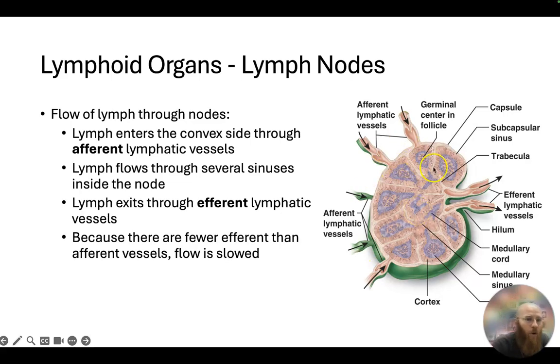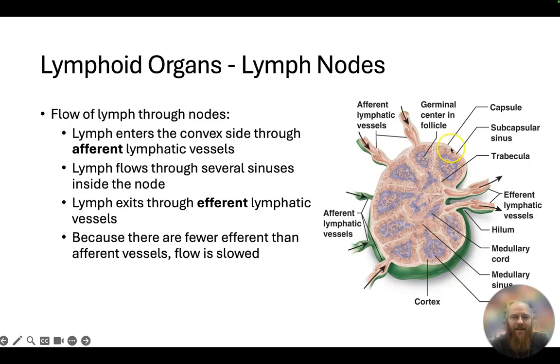And it's going to flow through all of these sinuses, and all of these sinuses are basically going to be full of all of those immune system cells, right? Your B cells, T cells, macrophages, etc. And then you've got the lymph that will exit through your efferent vessels. On that concave side, you exit through that efferent. Again, you've got valves to prevent any backflow, but they're going to come in through afferent, be filtered through all of those immune cells, and then go out through the efferent vessels.